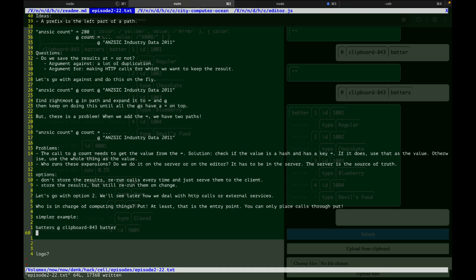So you go through each path. Let's just do it. Iterate each path after executing the put.